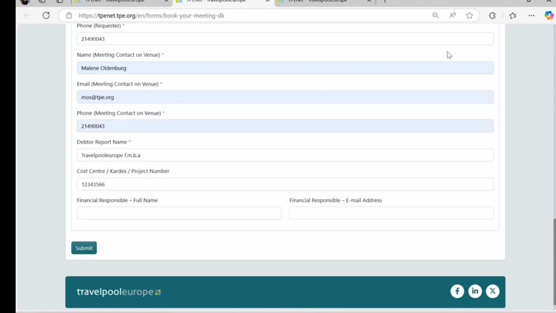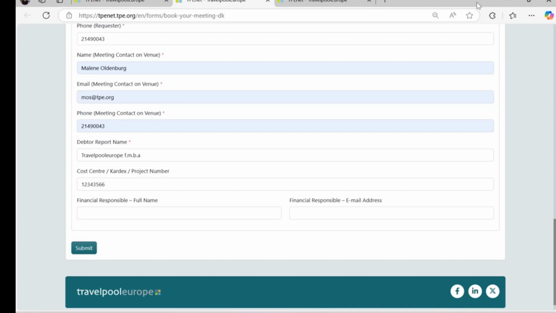The information you put in here goes straight to our systems, so it makes the process much easier for us, and at the same time you know exactly what you have sent off to us. Cost-wise, the fees are exactly the same as they have always been, and you can find them on TPE.net.